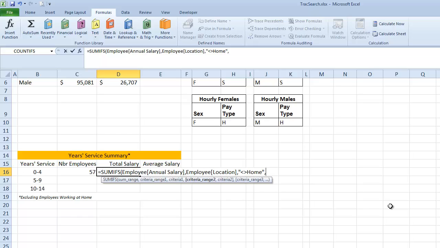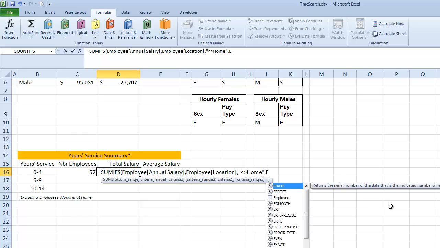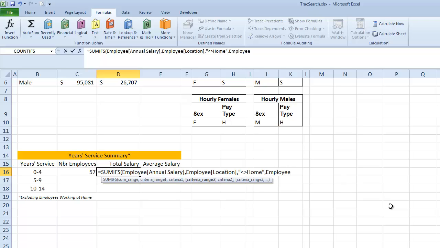My second criteria range, just like the COUNTIFS function, will be the number of years the person has been employed. And I will use the same criteria, greater than or equal to 0.